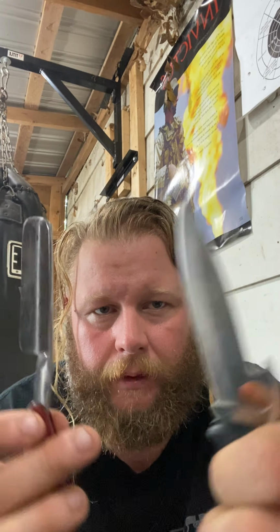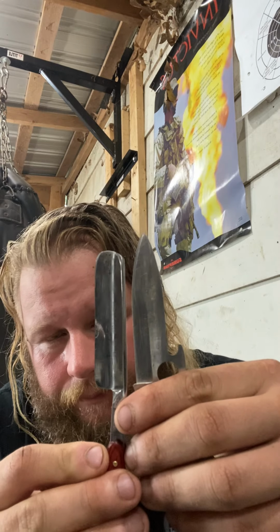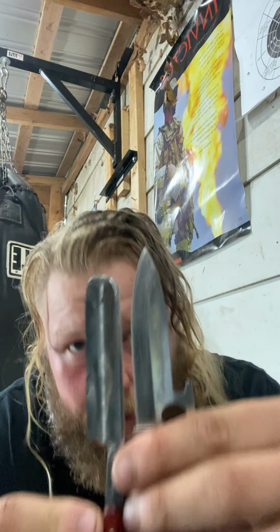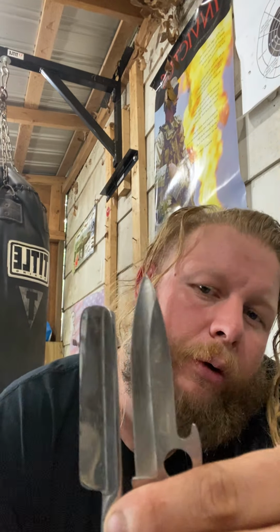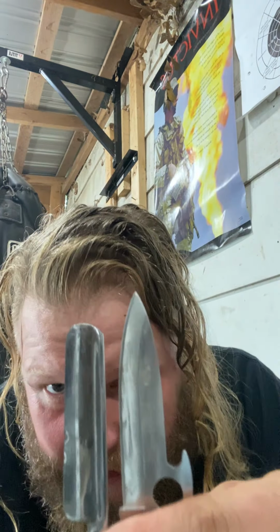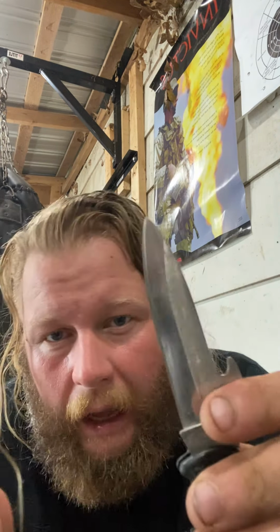You notice you've got this ricasso back here, this flat part for handling the blade. Well, now all of a sudden it doesn't look so long, does it? All right, and if I actually put that where the cutting edge starts, right about there. So I've got another three-quarters of an inch to an inch with the Spyderco of usable cutting edge, but I'm pretty sure you can see the most obvious advantage to the Spyderco. I have a point, so I can actually thrust with it.